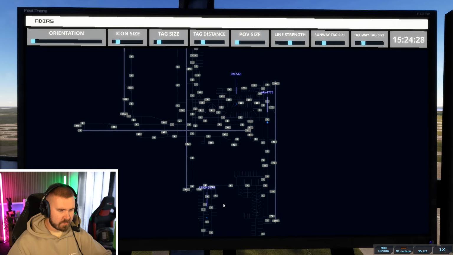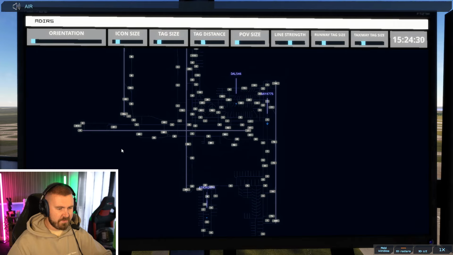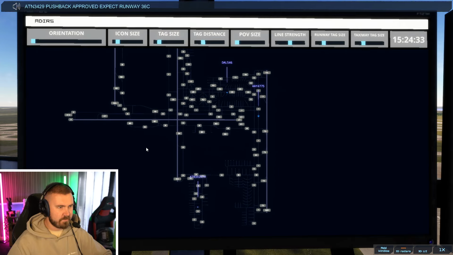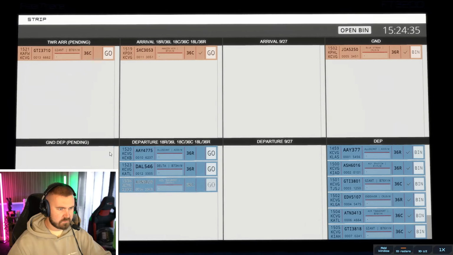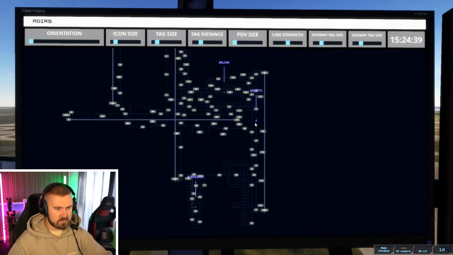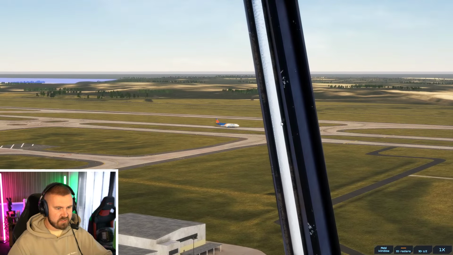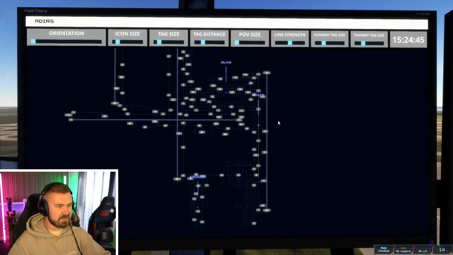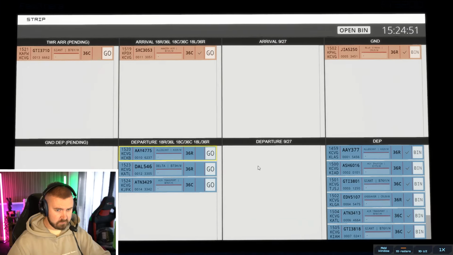Delta 546 with information, Oscar. Air transport 3429 heavy, pushback approved. Expect runway 36 center. Air transport 3429 heavy. Allegiant cruising down there. I will do some Allegiant ops as well on Flight Simulator at some point. Cincinnati ground, air transport 3429 heavy with information, Oscar, requesting push and start.